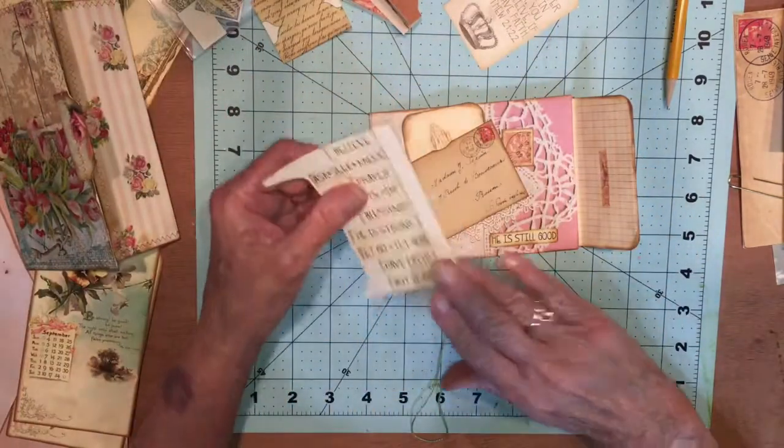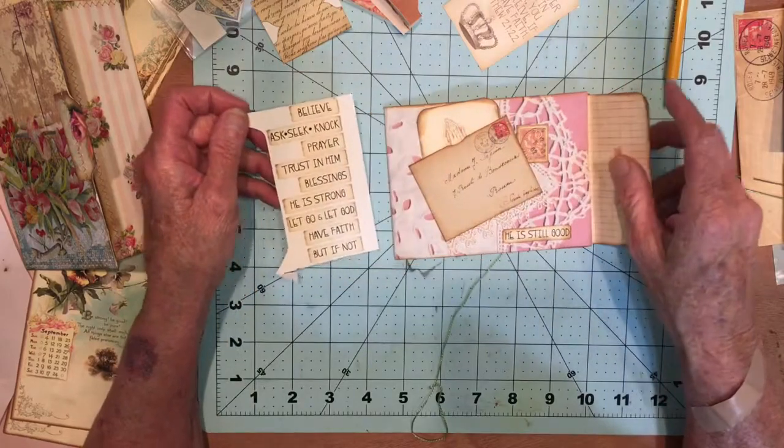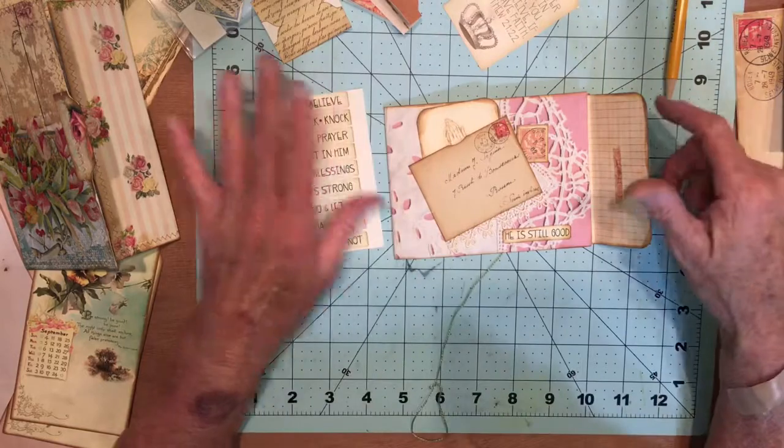And I'm sorry about all my bruising. It doesn't matter what I do, I bruise all the time. And it is what it is. I don't know. Old age.